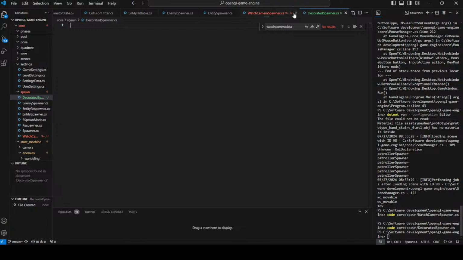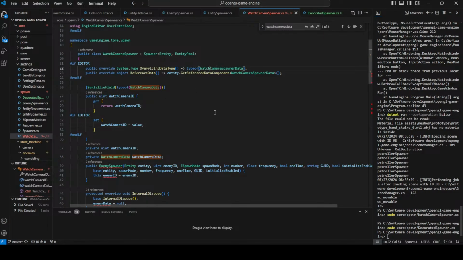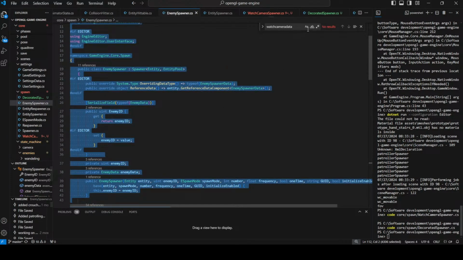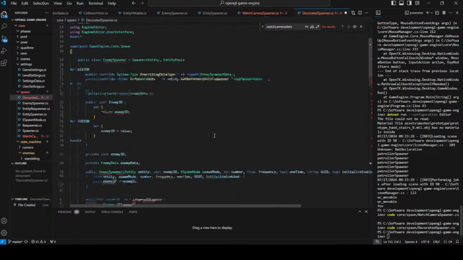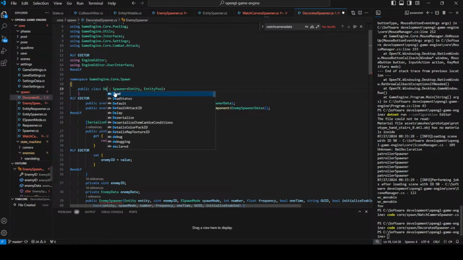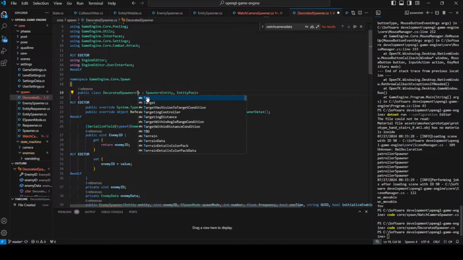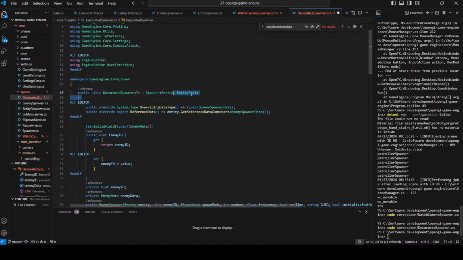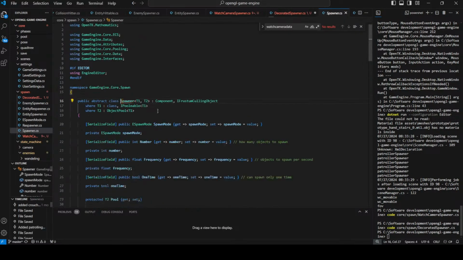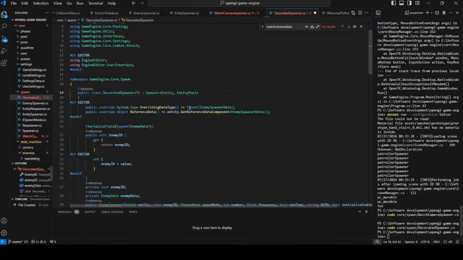Let me see. Let me take, for instance, the enemy spawner as a reference, and let's do the following thing. Now this is going to be called decorated spawner, right? And this is going to be actually type T, a bit like the spawner, right?